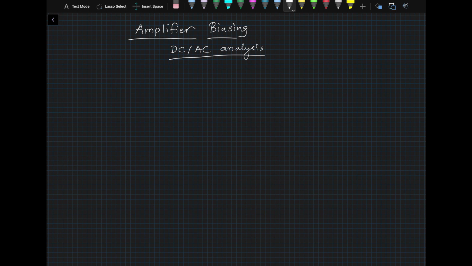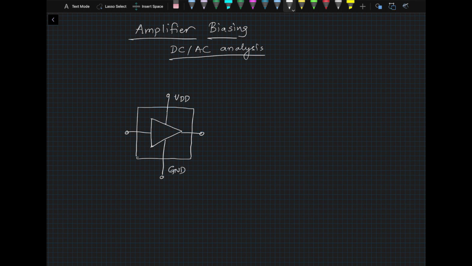Initially I will simplify a lot, which means that let's say the amplifier looks like this, and we show it using a triangle. This is the output, this is the input of the amplifier, and this is the supply and ground. So this would be your VDD, this would be your ground terminal, this is your output terminal, and this is your input terminal.